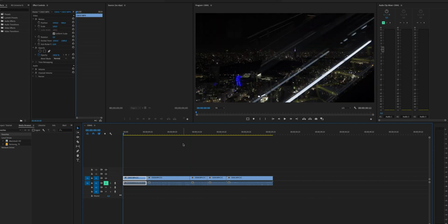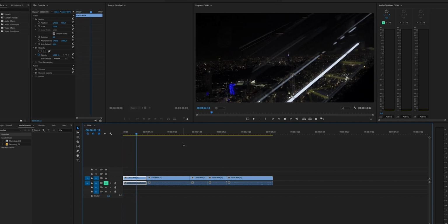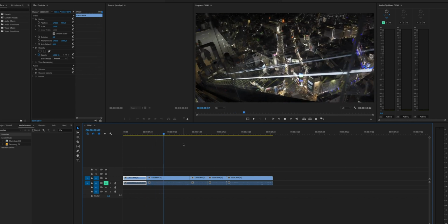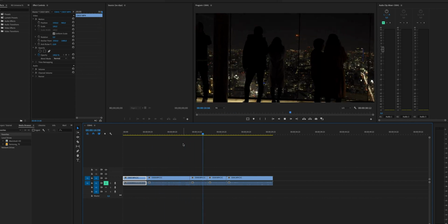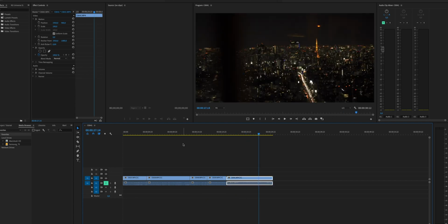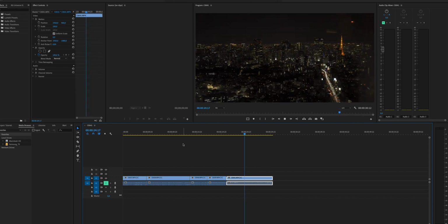So the next keyboard shortcut that I really enjoy is J, K, and L. L, if you click that on the keyboard, you will see that the clip goes in normal speed. If you hit that 2 times, it will go faster and faster. And the more you hit it, the faster the timeline will go. The same also goes with J. J is backwards, so you can scrub back on the timeline here.